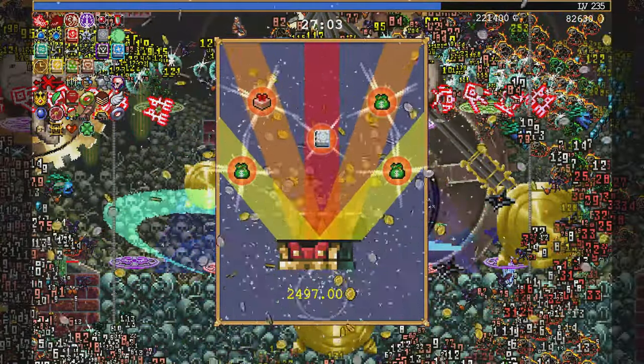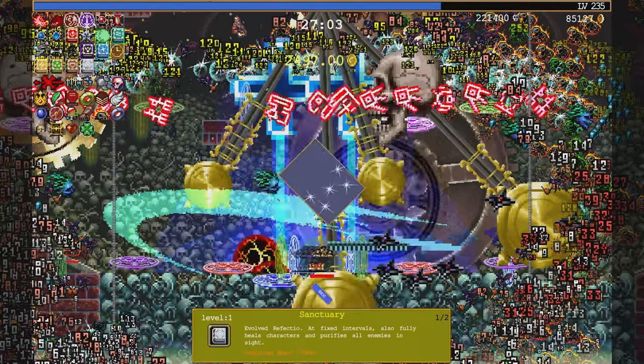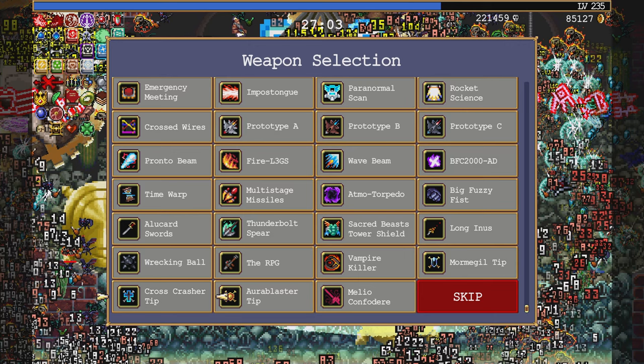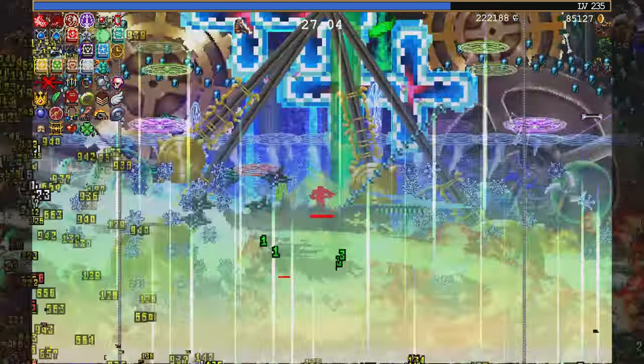Oh, hey, Super Candy Box 2 Turbo 2. My sanctuary, where fears and lies melt away. I can't get the shield. I mean, this is comedic.